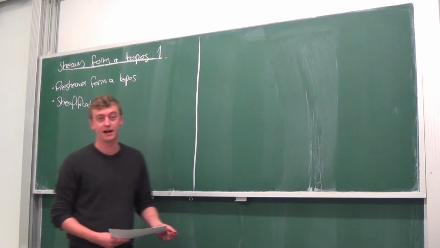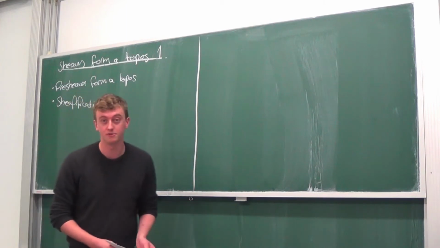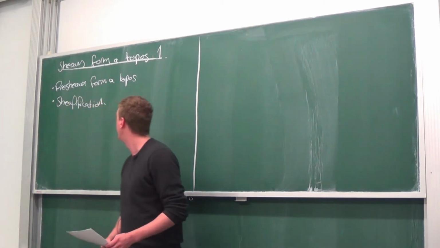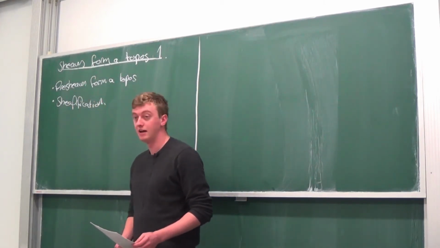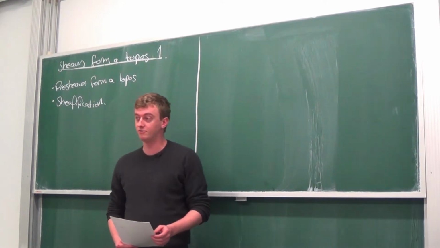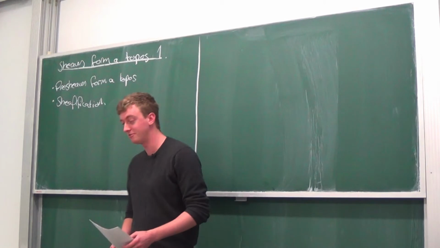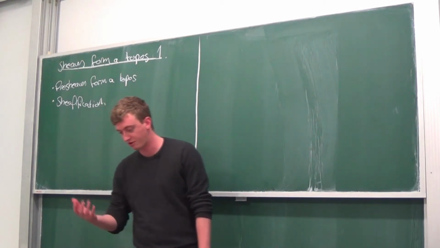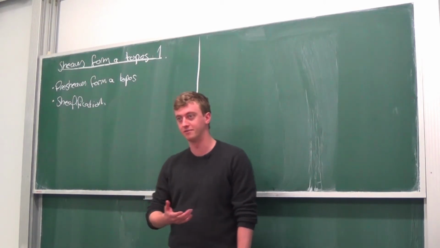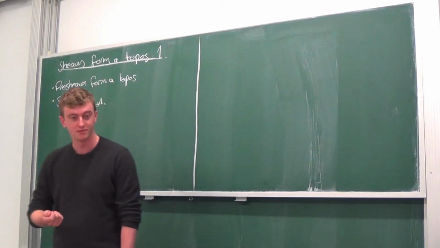So in this one I'll be showing that the category of presheaves, just on an arbitrary small category, forms a topos. In the second half of this talk I'll be describing the sheafification, or associated sheaf functor, of a presheaf. This is a way to take a presheaf and canonically upgrade it to get an actual sheaf.